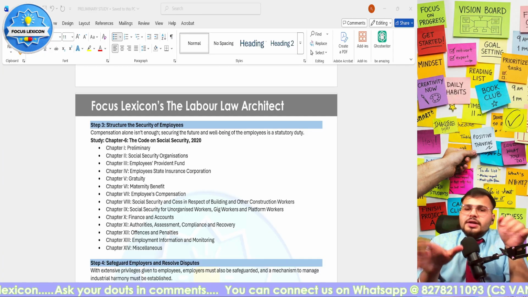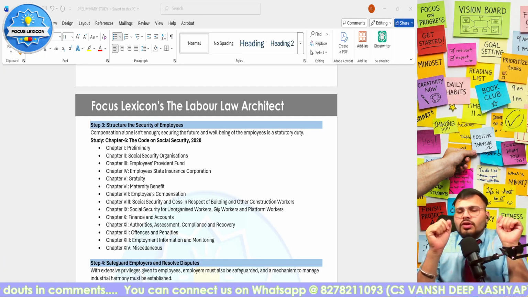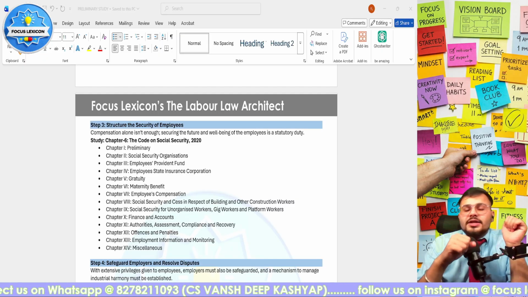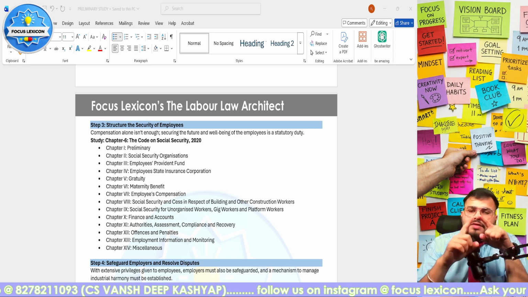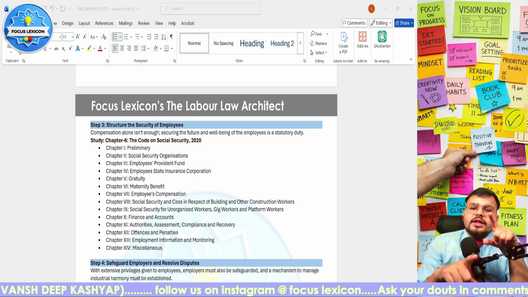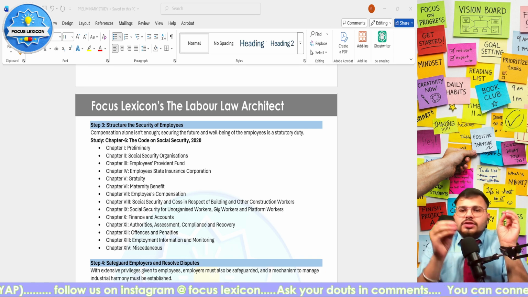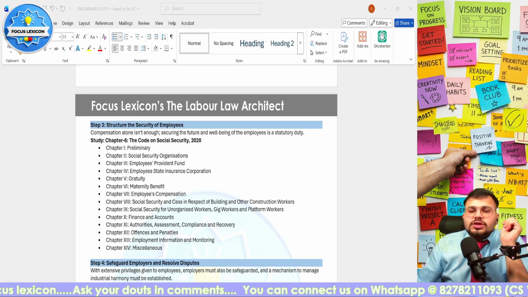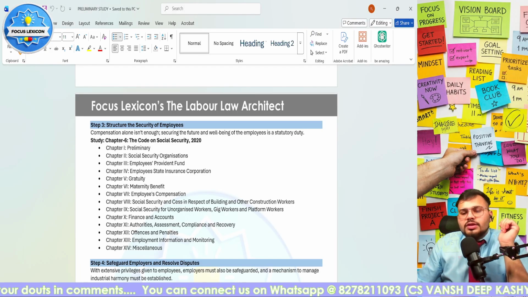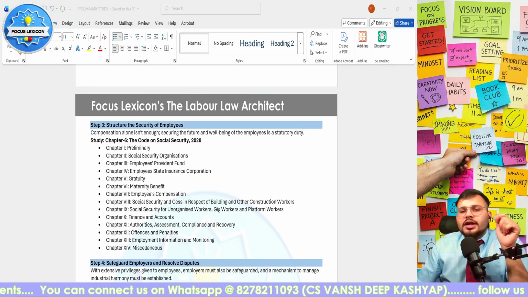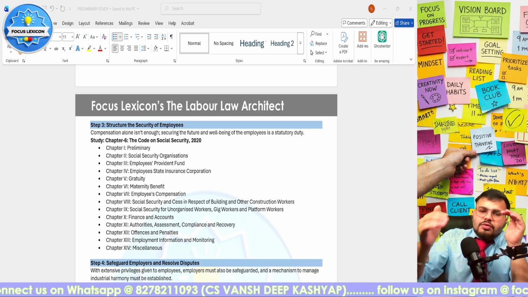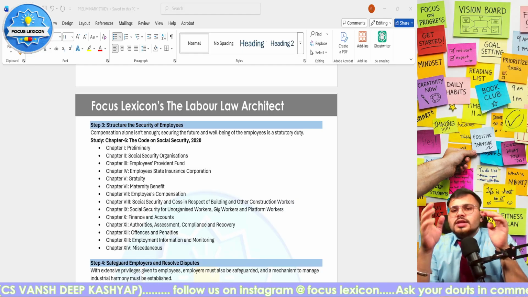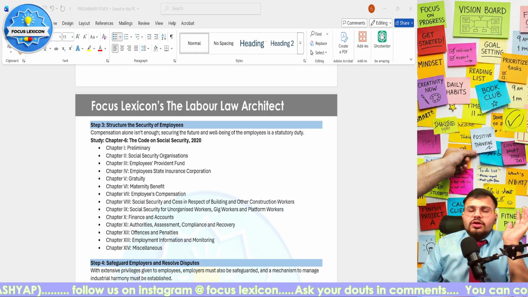After making that norm, it is not a guarantee that a person will follow it. So the lawmaker creates an obligation to follow that norm. They find the necessity, then they create a norm, and to fulfil that norm they make a mandatory obligation. So the third law you are going to draft is social security. Code on social security. You are going to create an obligation for employers to mandatorily pay wages and salary, defining the provisions for EPF and ESIC, so that if employers are fulfilling their obligations, then by default they are fulfilling the norm also.